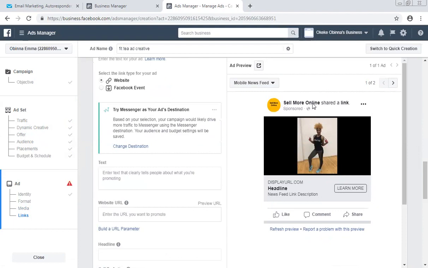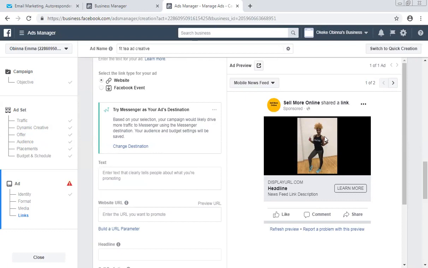Remember I said I'm only using this page just for this training. Ordinarily, if I should sell a weight loss product, I shouldn't use this name. I will use something health related, okay? So you can see the image. This might not be the best of images, but at least you can see that the image has something. I'm targeting women, so I had to use something that is women related. And I'm selling a weight loss product.